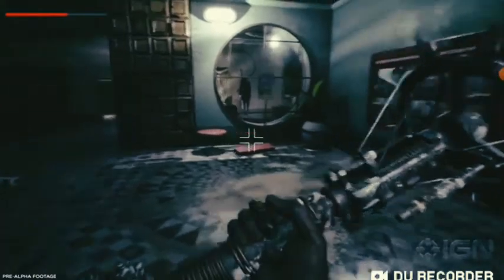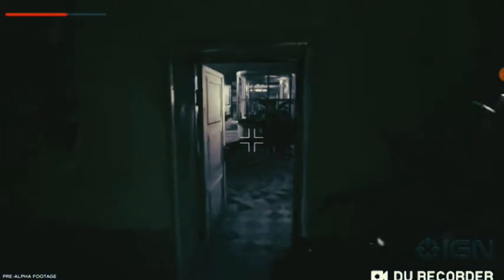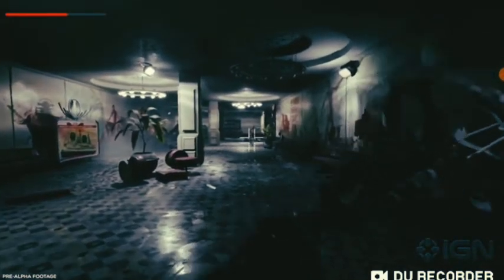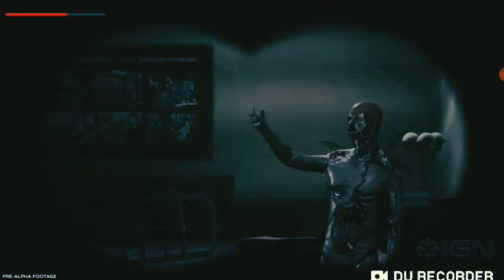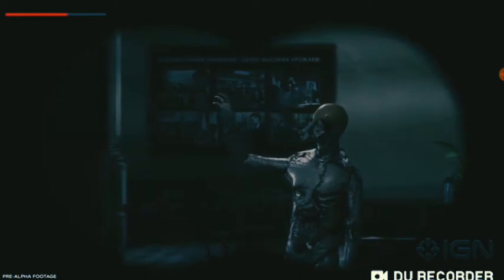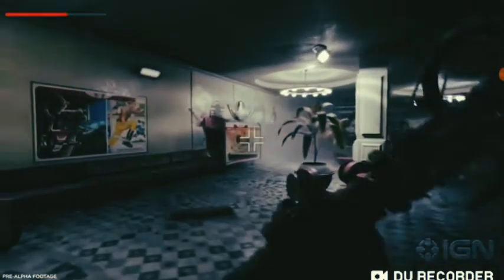Wow. Even the combo looks amazing. I mean, guys, have you seen a game that looks this amazing graphically on consoles? Post in the comments below if you've seen a game that looks this amazing, this detailed, this realistic. It truly looks like it's reality. It doesn't look like a game. Shout out to IGN for posting this 10-minute gameplay.